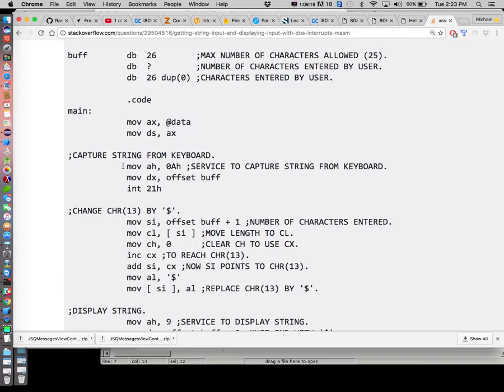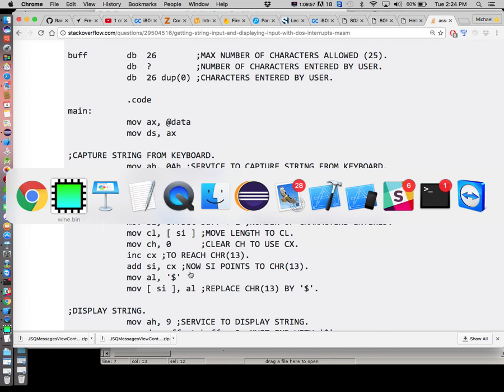Here's us capturing a string from the user. So we already have this in there. This is DOS's capture string. Starting at the offset of buff, read it in. Now, notice what they're doing down here, and we'll look at this in more detail next time, but we've advertised that this right here is the DOS string termination symbol, right? You can cut a string short by artificially inserting a string termination symbol somewhere in the middle of your string. Make sense? All right, so we'll look at that, but let's go back in here.